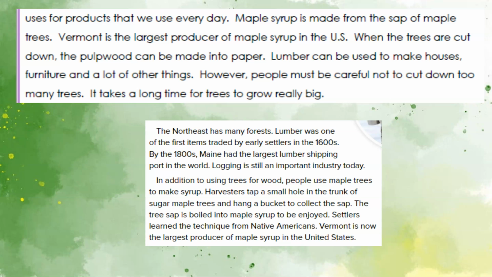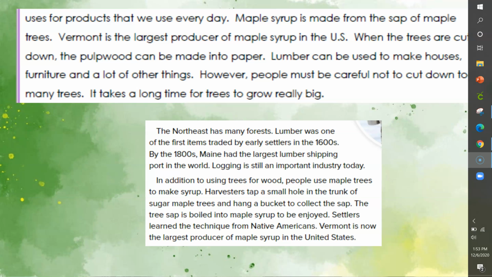So, we've noticed from our map earlier that the Northeast region has a lot of green forest. What natural resources come from these green forests? Pause here to think about that. We get a lot of natural resources from these green forests in this area of the Northeast region. We get maple syrup, paper, houses, buildings, furniture, and even energy and heat when it's burned. I would say that lumber is really important in our society.